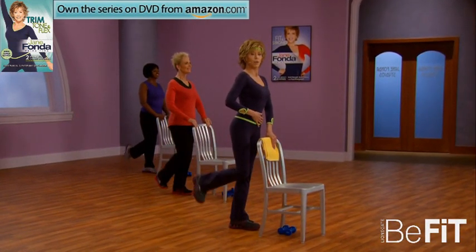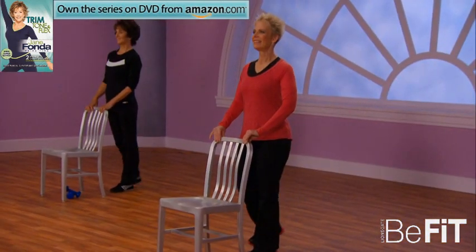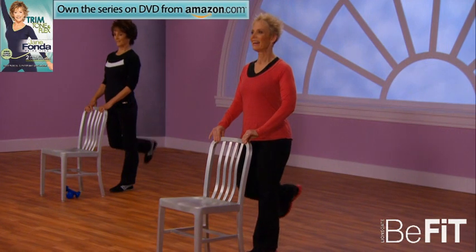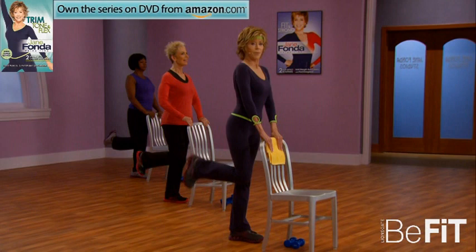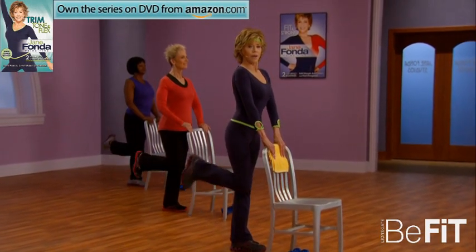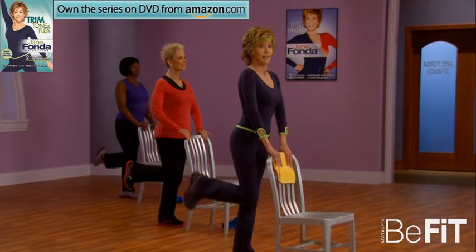Tummy in. Pull up tall. Three more. Breathe. Two more. Last time. Now hold it up there. And pulse. Pulse. Just little movements. You're really working the hamstring.